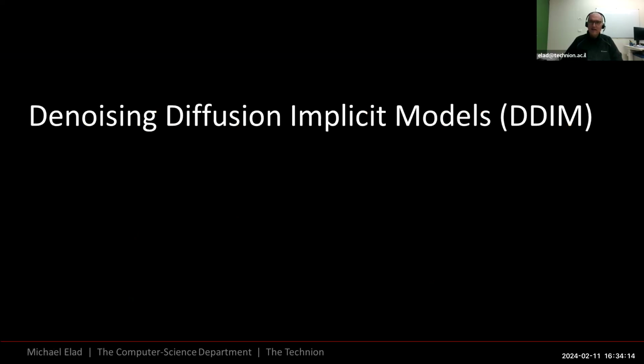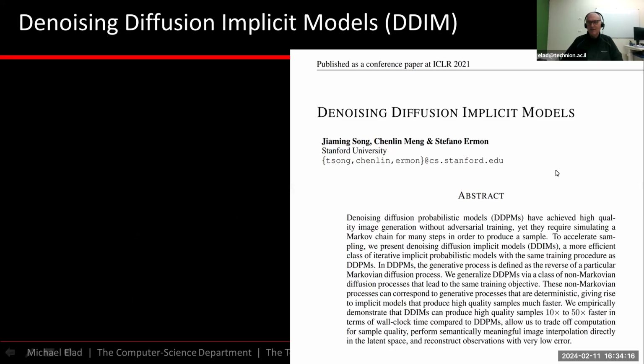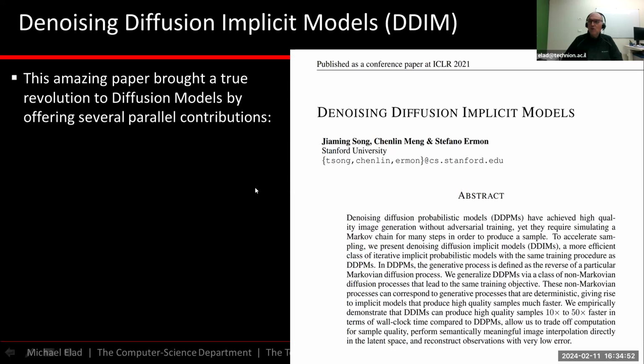Let's talk about DDIM. This is the paper, a brilliant paper that came from Stanford University, the team led by Stefano Ermon. The students doing this work are Jiaming Song and Chenlin Meng. We have already seen papers by Ermon and Song, but it was a different student. It was Yang Song. This is Jiaming Song. And so these two students have been doing their PhD with Stefano Ermon almost in parallel. And what we see here today is one of the fruits of the PhD of Jiaming Song. Terrific paper, brilliant, and truly a revolution.